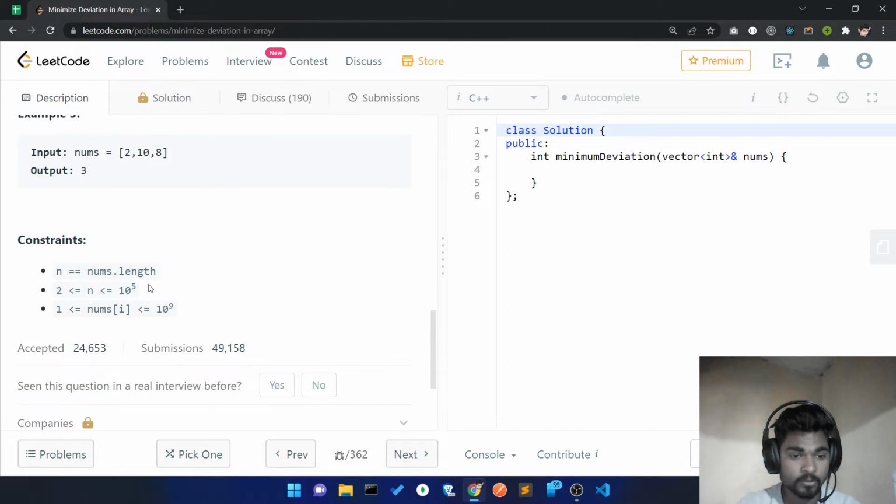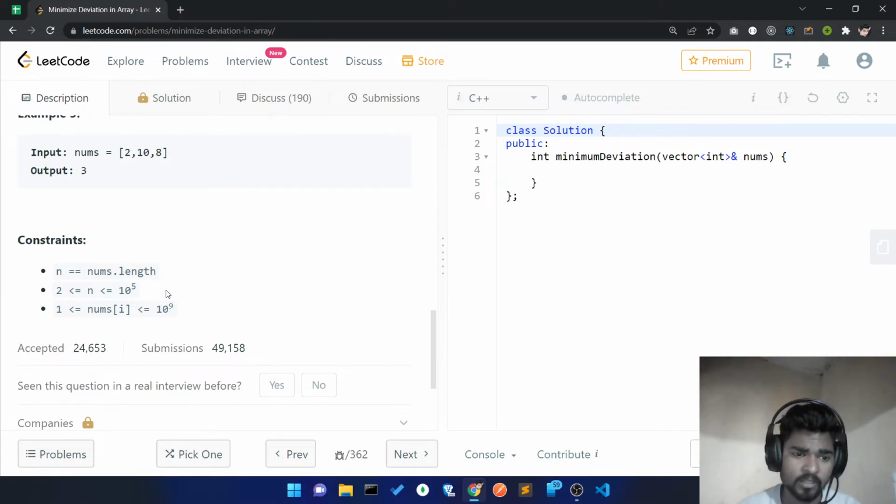Seeing 10 power 5, an O(n log n) solution is acceptable, so I have to think in the direction of n log n. Whenever my solution lies in n log n, it arises in my mind that maybe we can use sorting, and after sorting maybe binary search or any other operation, or a sliding window.